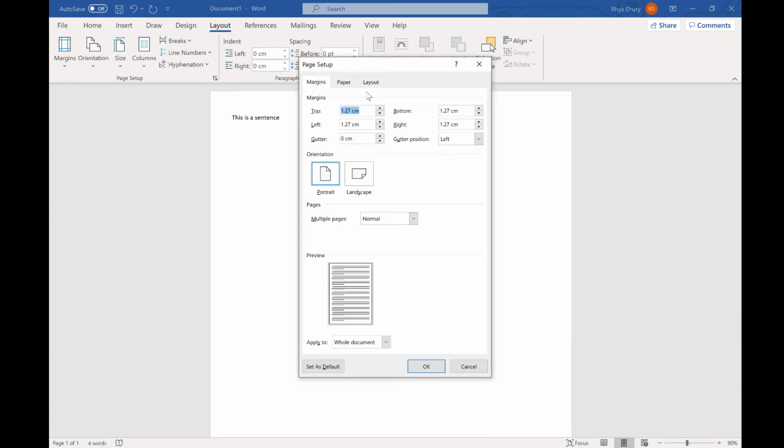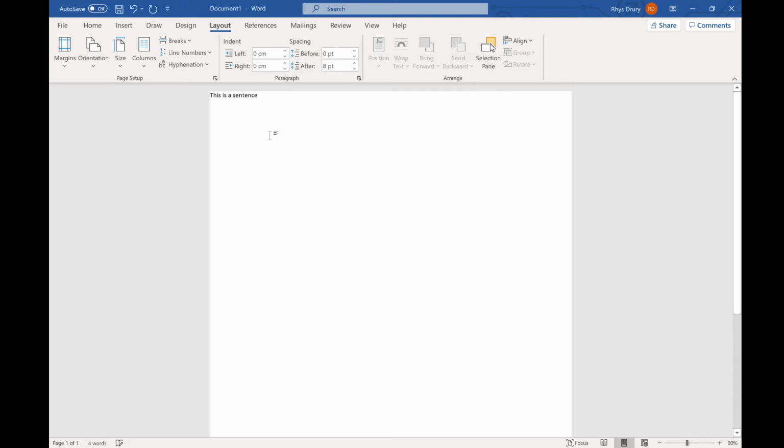Now if I want to do something specific, I might say, you know what, I don't want a margin. So I'll do 0, 0, 0, and 0. And you see it starts right in the top left corner. That's perfectly doable, and if you're making something like a PDF, where it's not actually getting printed, that'd be fine. However, if you printed this to a normal printer in A4, most of this would get cut off because the printing area is indented quite a bit. But that's setting up your margins.